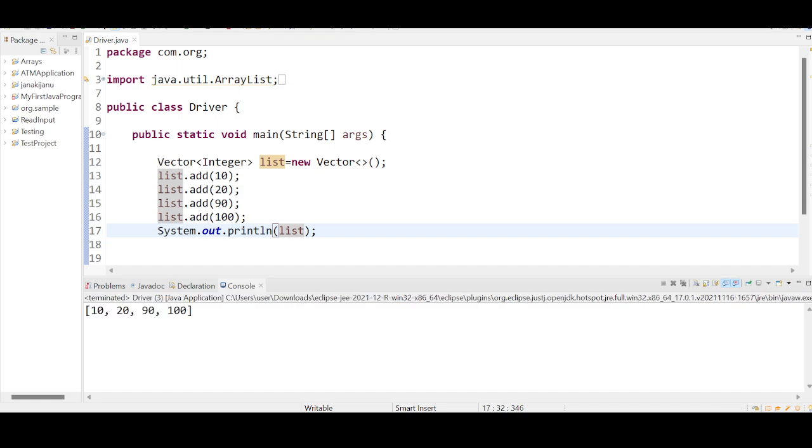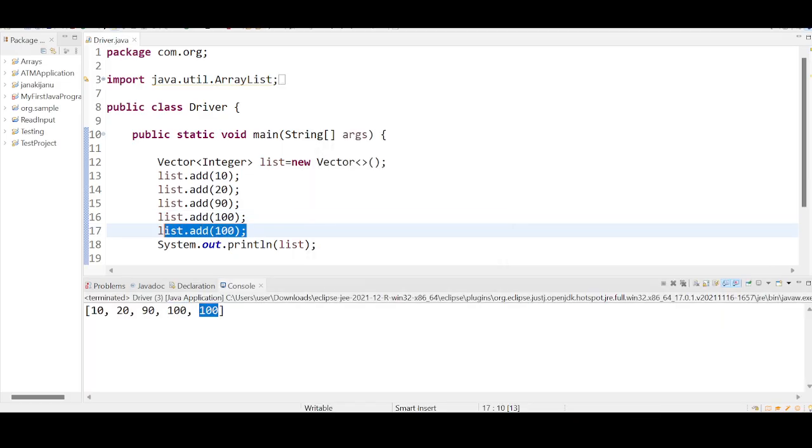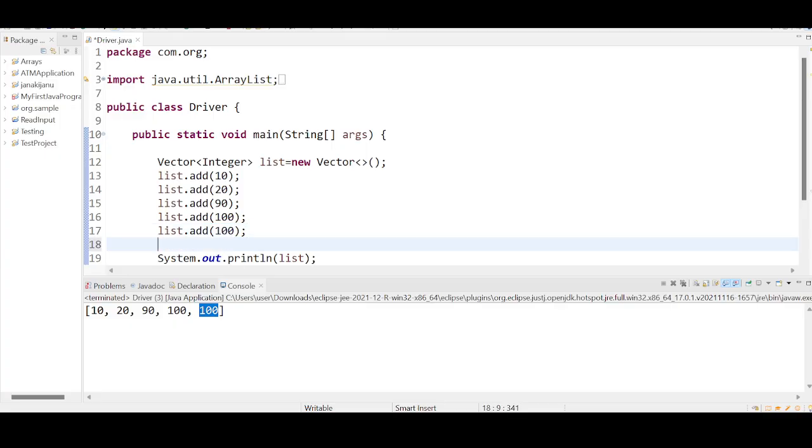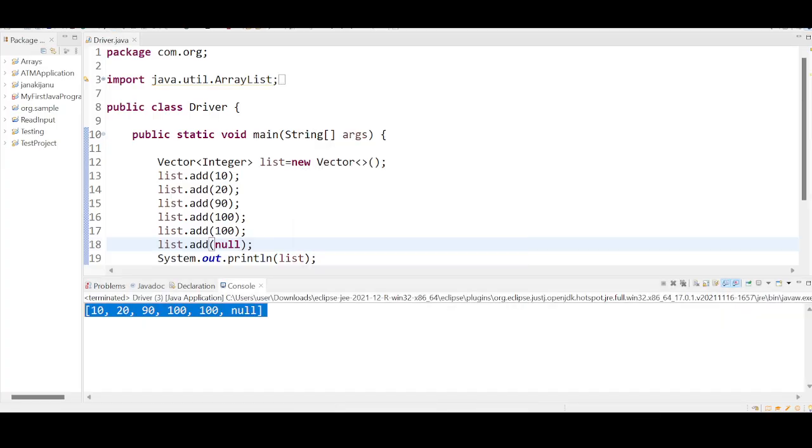If you see, can I say that the insertion order is preserved? Yes. It is the same as ArrayList, right? Can I say that duplicates are allowed by looking at the output? I have added a duplicate here. Duplicates are allowed. So all the features that are already there in the array list, the same features are also applied for the vector as well. There is a difference only with the synchronization concept. Apart from that, everything is the same. Even the array list allows null values. Here also you would see that null values are allowed. Everything is going to remain the same. But here one thing is about the capacity.